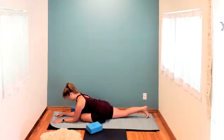Draw the chin in, lengthen out through the top of your head. Breath is steady and smooth. Feeling for a sense of ease, contentment, and a connection within.